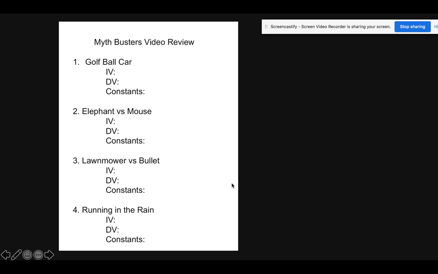So what I want you to do is on the left-hand side of page 4. So if page 4 was over here, this blank page, I want you to make it look just like this. So take a minute to write this down. You can use the entire page just like I did here. And as you watch that video or those videos, I want you to put your guess for the independent and dependent variable. It'll tell you the right answer. So if you get it wrong, that's okay to go back and switch it. It doesn't talk about constants, but I want you to write in at least one constant that you think needs to be the same in each one of the experiments.